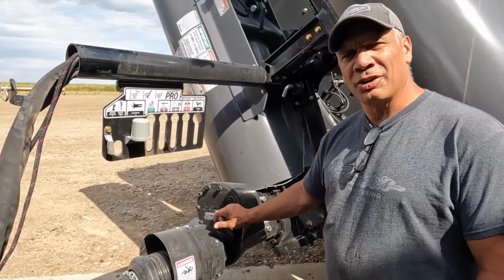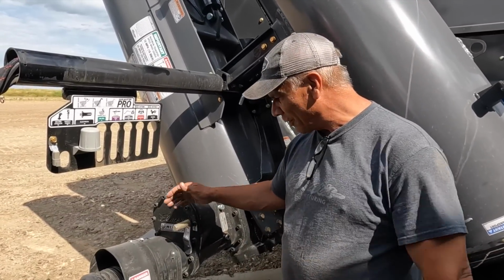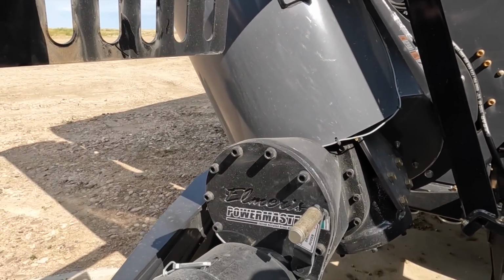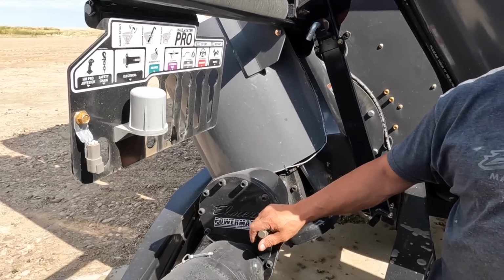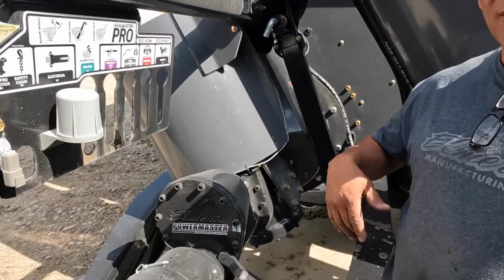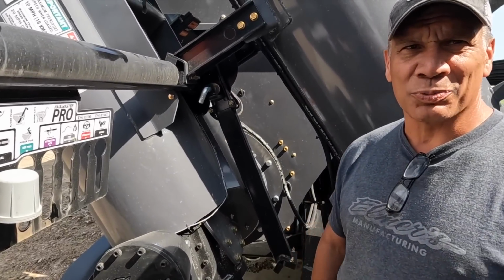Also, if you ever slug your auger, in our case, we don't have any belts or chains. So what we've done is, well, I call it a walk of shame handle. So if you haven't throttled up and you open your gates too far and you slug your auger, you close your gates, you walk out here, pull this handle down, that will disengage your drag auger. You can clean out your unload auger, come back out here, re-engage, and nothing spilt but your pride.